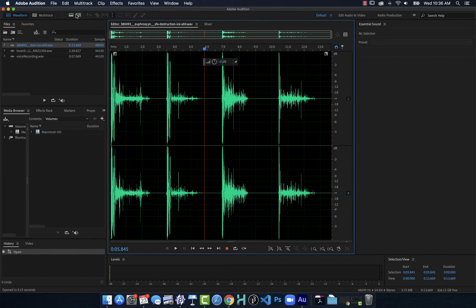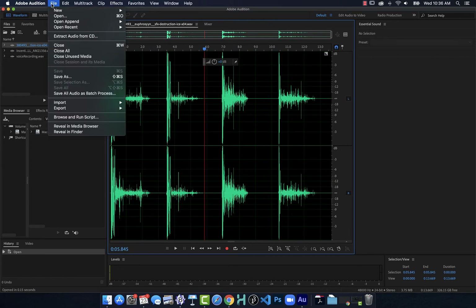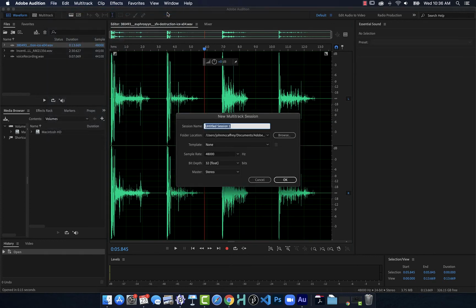So we need to create a new multitrack file. If I look under File and choose New, one of the things is called multitrack session. A multitrack session allows us to have multiple layers of audio. When I select that, we have the same settings that we saw previously for sample rate and bit depth.